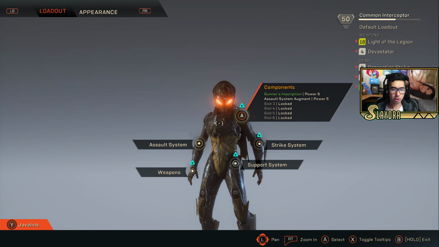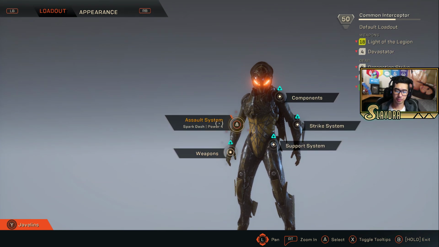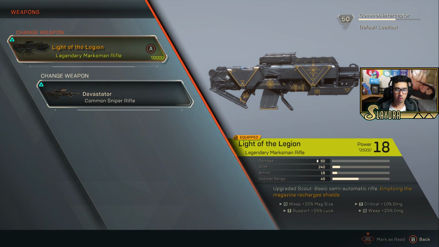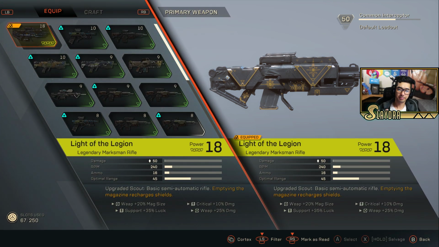But let me go ahead and show you guys the items in the game. So as far as weapons go, because I was a Premier member, which is basically if you want to be able to play this game, you have to spend $15 to have the Origin Premier access, which gives you access to a bunch of games. It's not just Anthem, and you don't have to buy the game to actually have access to it, and I think that is a huge selling point.